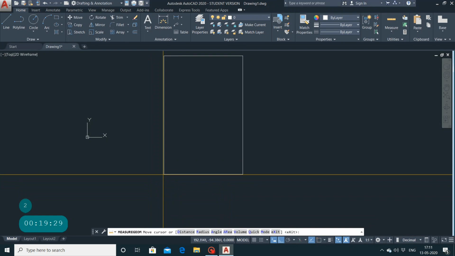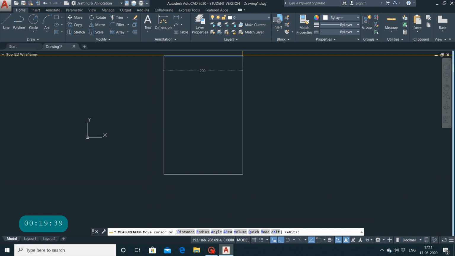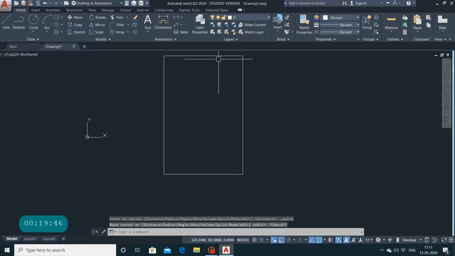This becomes 200. We gave 100 multiplied by 2, so we have increased it by 2, and let us give 300. Okay, so this whole is the process. Now we will explore more options, and let's go to the scale objects.